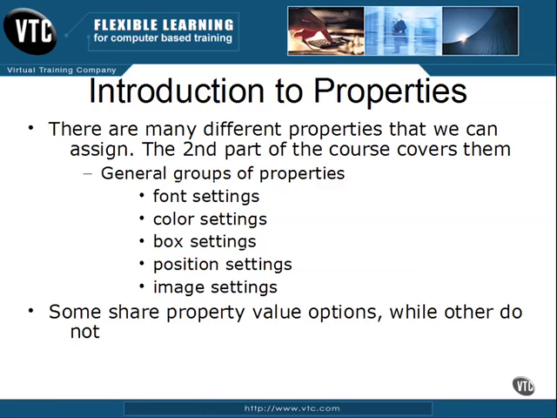For the rest of this section, I discuss some of the values used by multiple properties. These include how to set color values, establish sizes, and setting up links to external content. Now, some of our properties will be sharing the property values that we see inside of this section. However, others will not. In fact, some properties are going to have their own unique settings for their specific options.